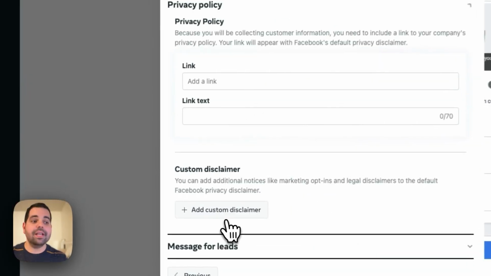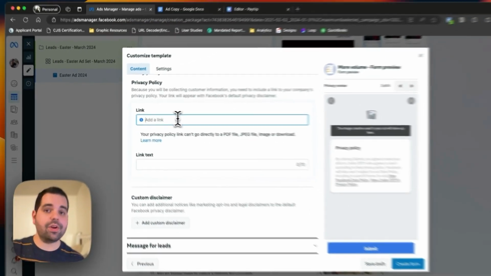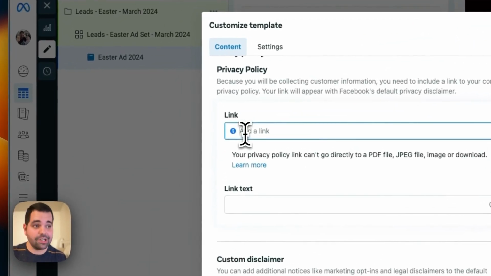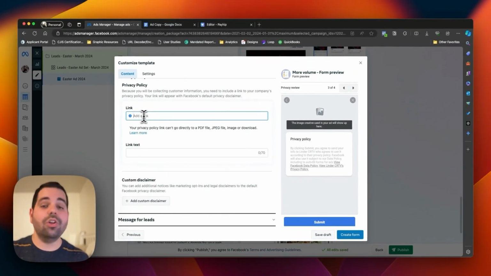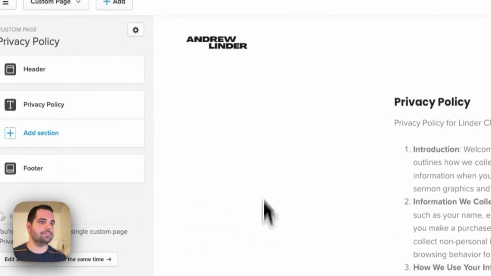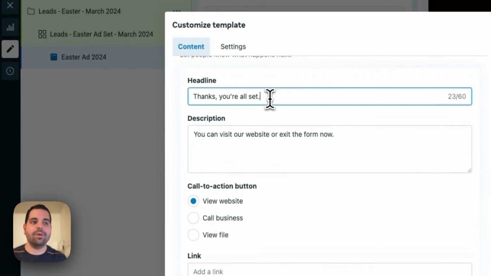Next, it's going to ask for your privacy policy. Now, the thing is even if you don't have a privacy policy on your website, you can just Google church privacy policy template and add that to a Google Doc, and then you can paste the Google Doc link here. That's totally fine. As long as you have a privacy policy with your church's name on it, that will be totally fine. You can insert in the link here. So I'm going to add my privacy policy here, and then I'm just going to make sure to enter the name.